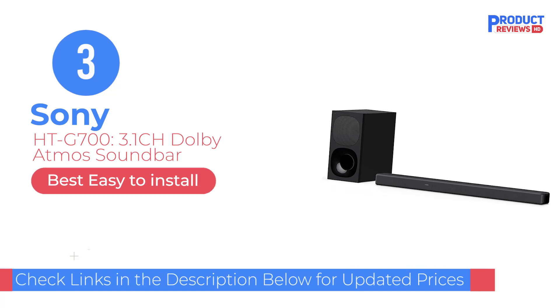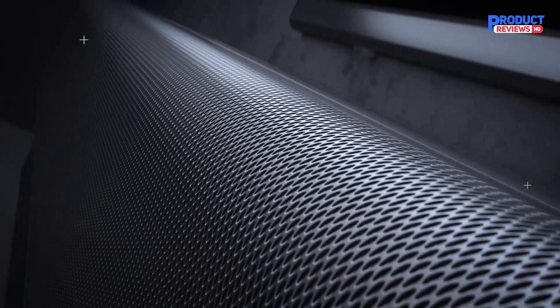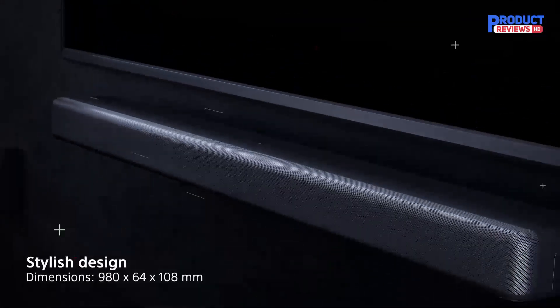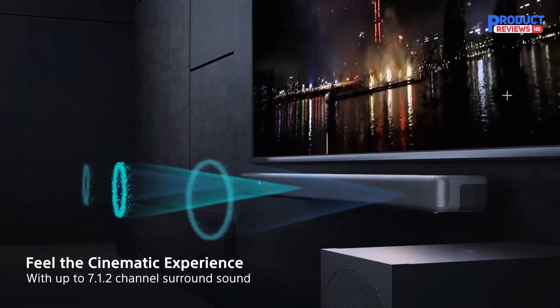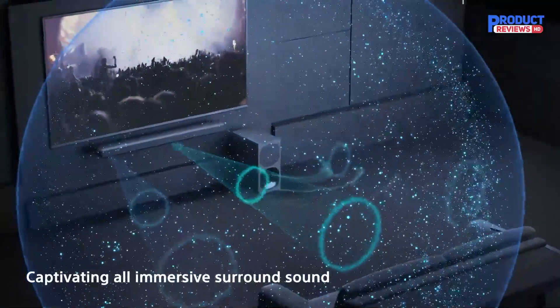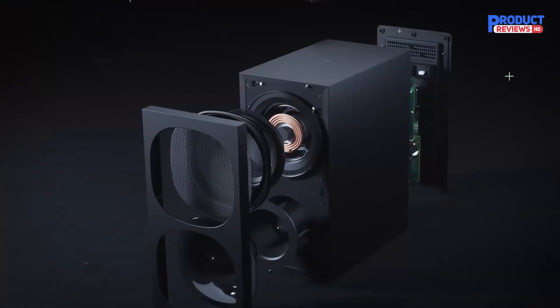Our recommendation number 3: the Sony HT-G700, 3.1 CH Dolby Atmos soundbar. The Sony HT-G700 is a more wallet-friendly option from Sony's 2020 lineup. This 3.1 soundbar has a simple design that makes it easy to plug into your TV for an improved sound. Right out of the box, dialogue is clearly reproduced, and voices and lead instruments are present and accurate in the mix. There are a few EQ presets on hand to switch up its sound and a dialogue enhancement mode. However, compared to the Sony HT-A5000, you won't find a room correction tool, so it sounds a little different depending on your space.